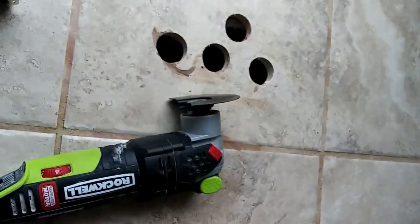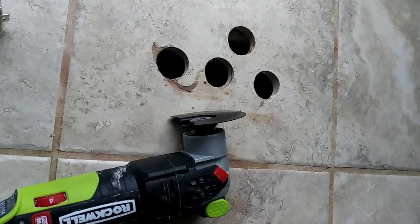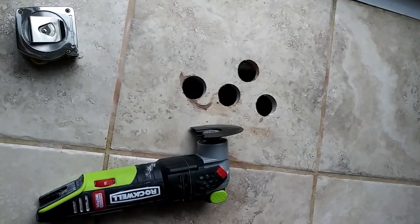I'll just periodically stop and show you the progress, and hopefully it turns out okay.